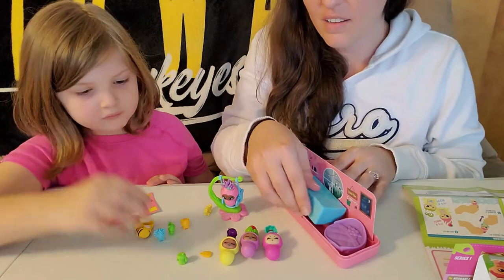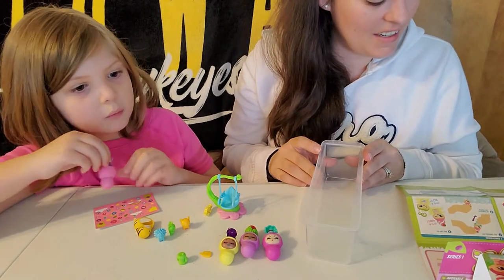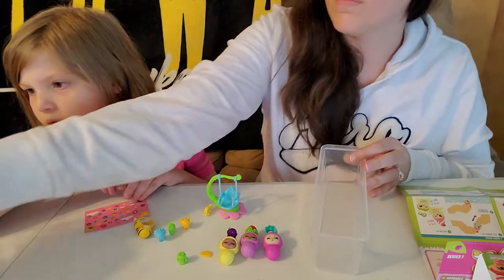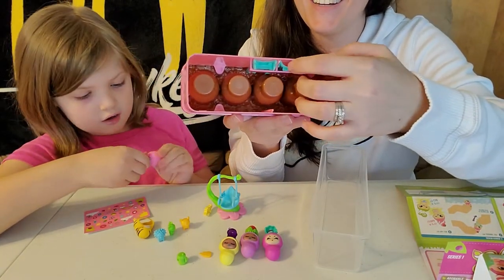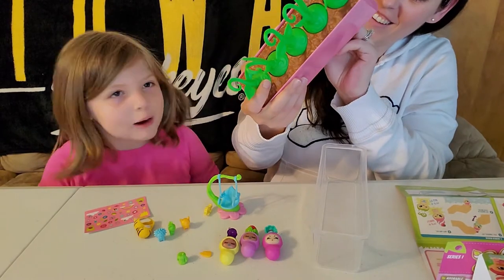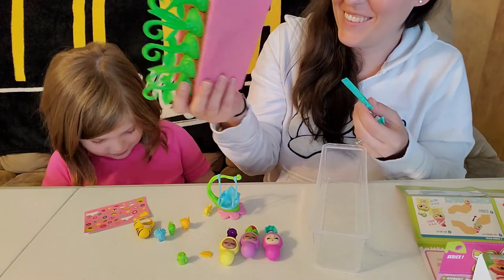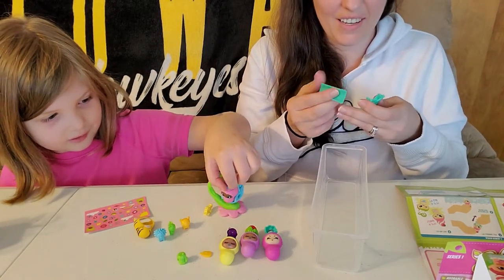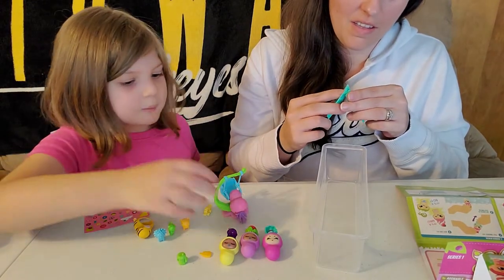Okay, now where's the slide? Oh my gosh, there's another world underneath — the slide is in here! The slide is underneath there. They do that to trick us. Okay, the slide goes together like this. Come on in, in the swing baby — oh, the baby fell off the swing!